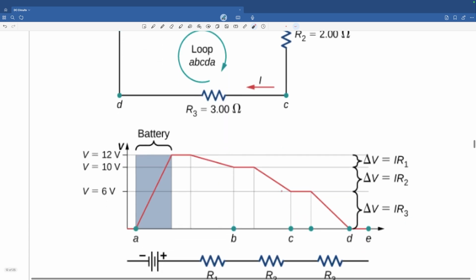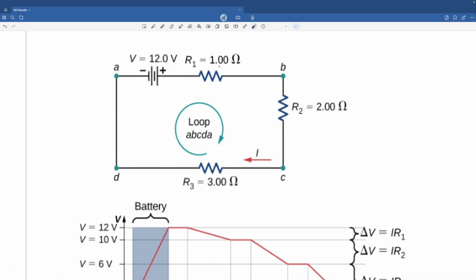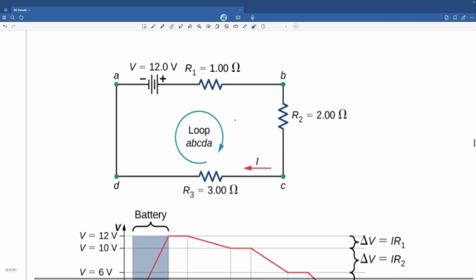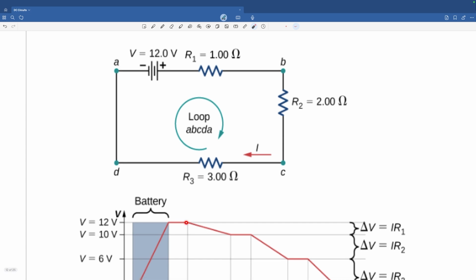So that's shown here in the diagram. And because we know that the current is 2 ampere, if this is 1 ohm, so it's 2 volt here, right? 2 times 2, 4 volt here and 6 volt here. That's what is shown here. So you go to 12 volt and then you see the spot. This spot is where the connection cable is. Nothing happens. And then it drops off from 12 to 10. Why? Because the voltage drop here is 2. The current is 2 ampere multiplied by 1, right? I hope you're getting it. So it drops by 2.